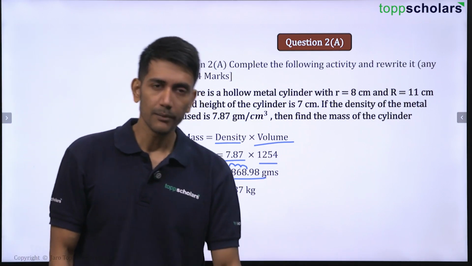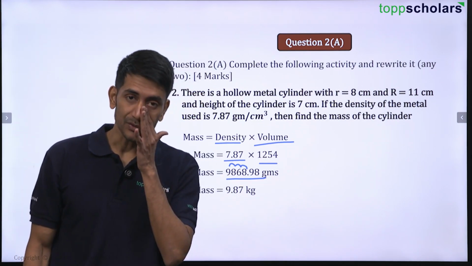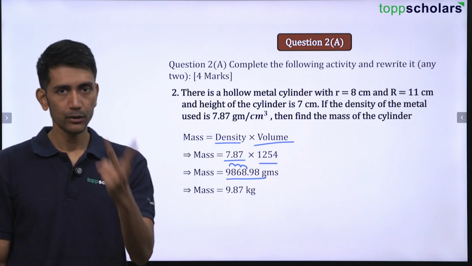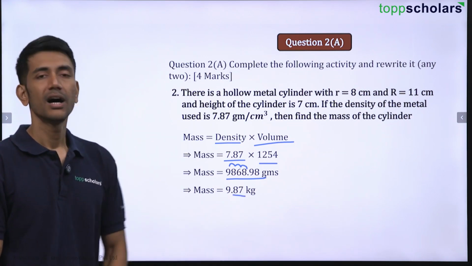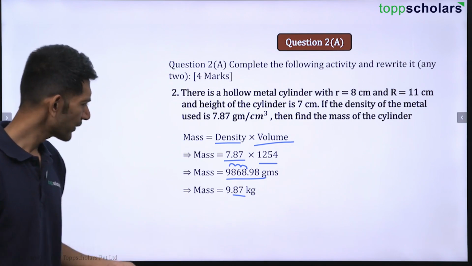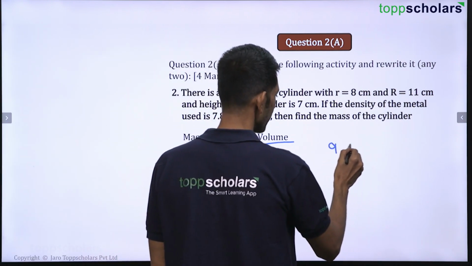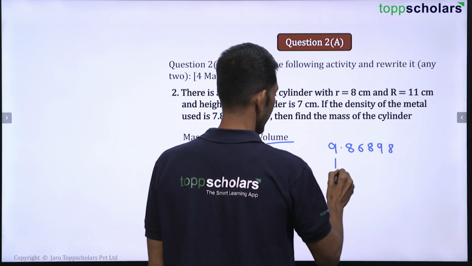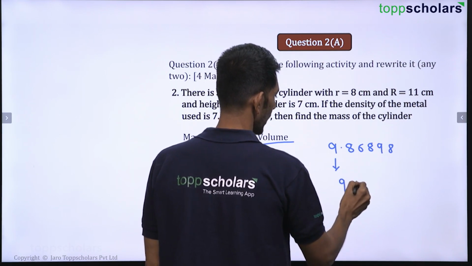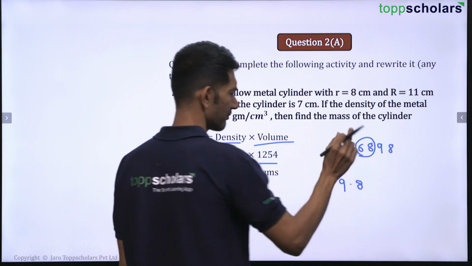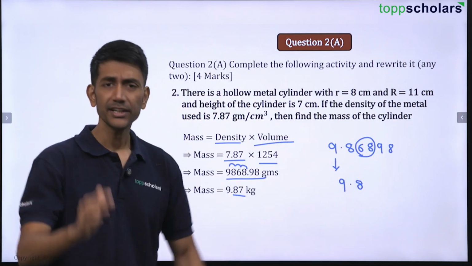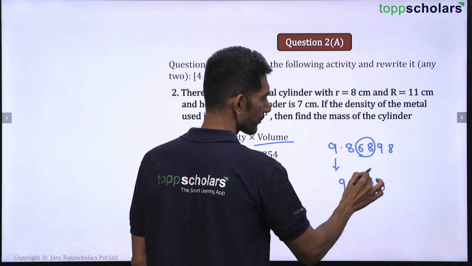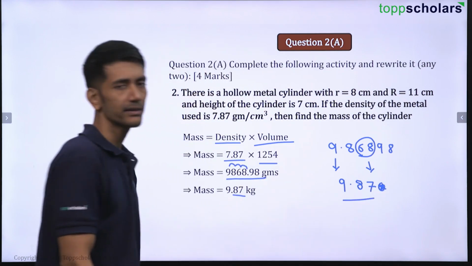See, I'll tell you the rule. Especially in Maharashtra board, when you solve questions, if you are going to round it off up to 2 decimal places, that means after the decimal there should be 2 places. So we can do that because we have 9.86898. You write down 9 as it is. You write down dot. You write down 8. Now this 68, just to see the next numbers. 68, it is closer to 70. It is closer to 70, so write down 70. Then remove this 0. 9.87 is the answer. Correct?